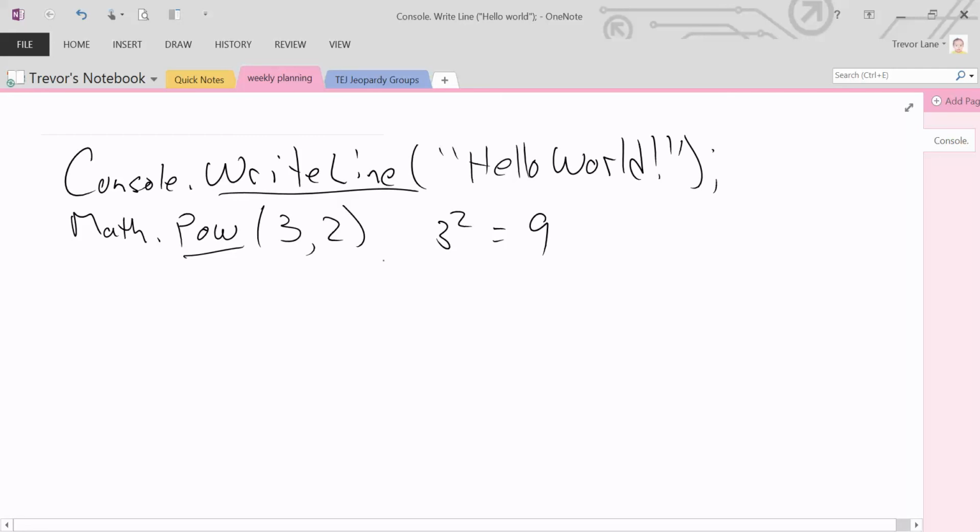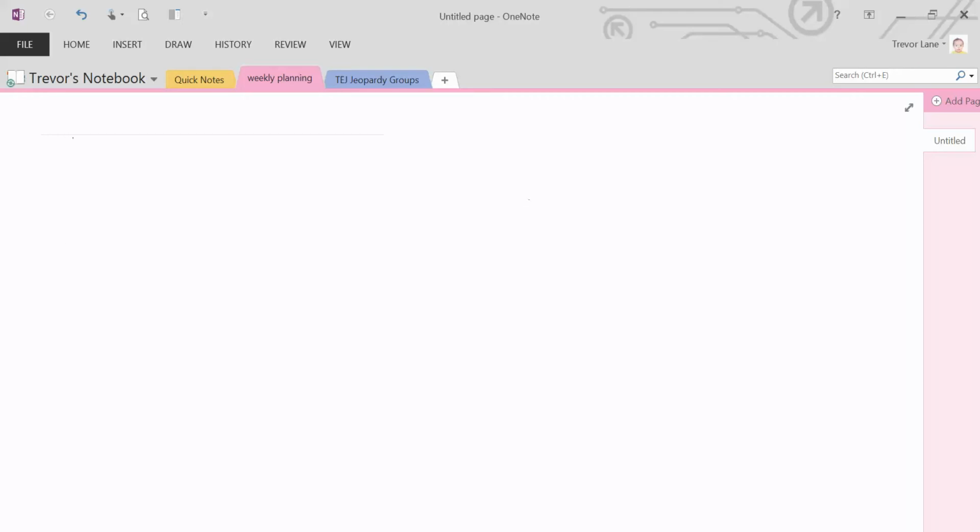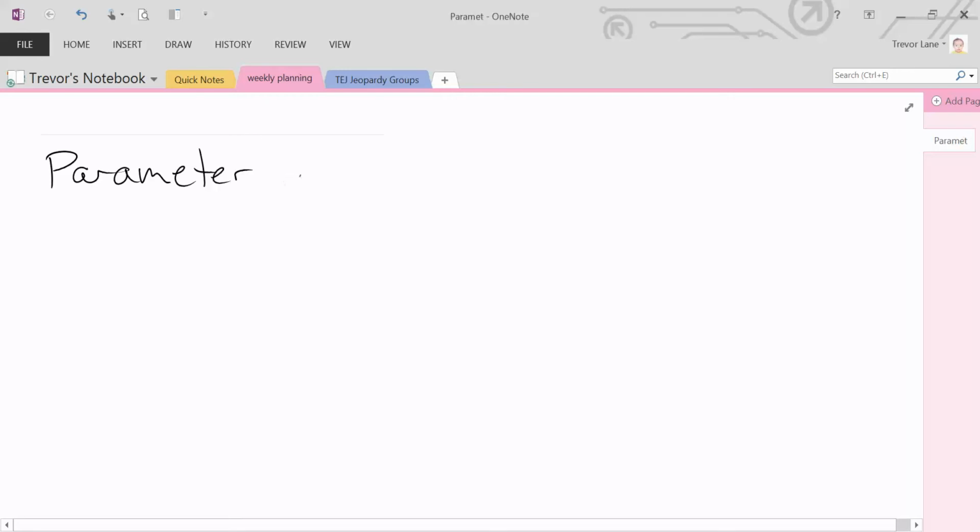So we give a special name to these pieces of data that are required for the subprograms to do their job. That name is something called a parameter. Sometimes they're also called, aka, arguments. Okay, so a parameter or an argument, well, it has a very simple definition.